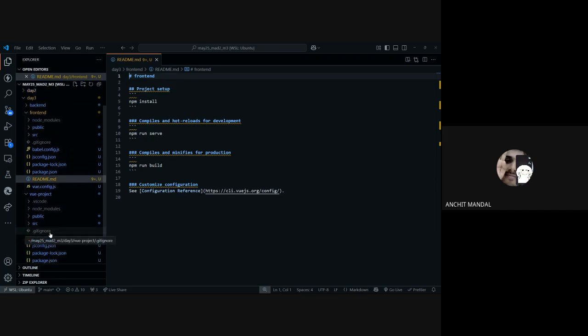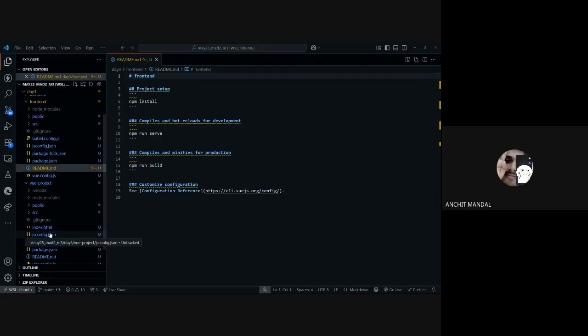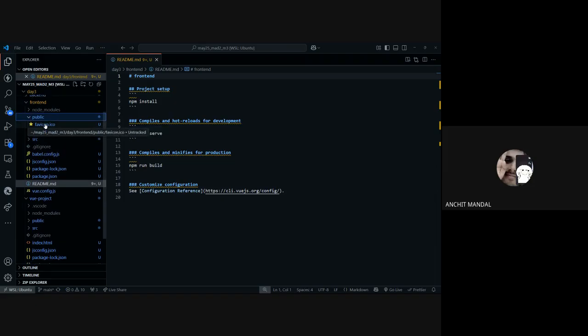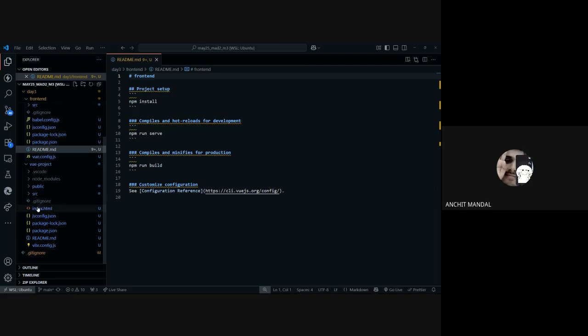Now there is one thing that is a bit different between those two folder structures. In the public directory for the front end, we have this index.html, right? But for the Vue project, it's outside. What I want to point out from this is that there could be slight differences between those two, but you will find everything that one has in the other one. It could be made as a different file over here.